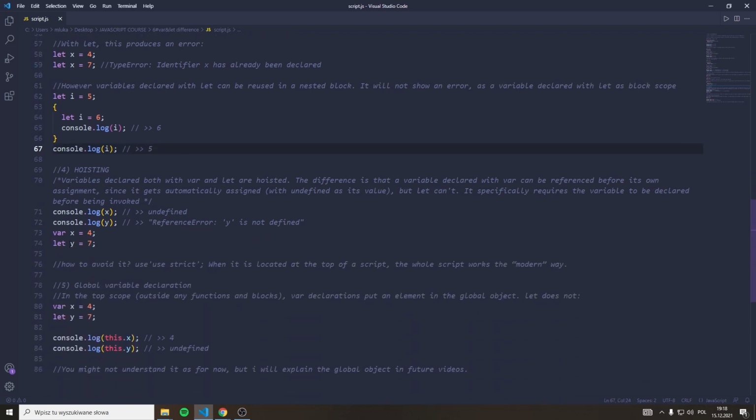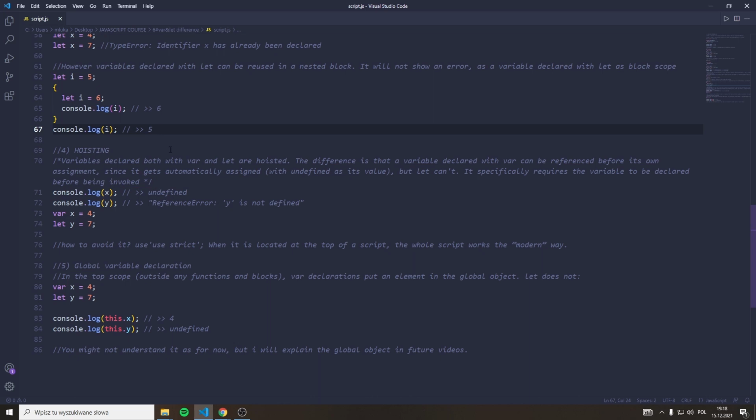Now let's talk about hoisting. Variables declared both with var and let are hoisted. The difference is that a variable declared with var can be referenced before its own assignment, since it gets automatically assigned with undefined as its value, but the let keyword can't. It specifically requires the variable to be declared before being invoked.